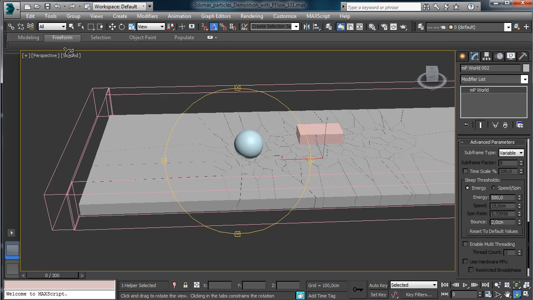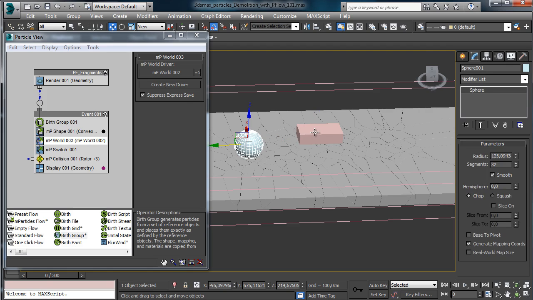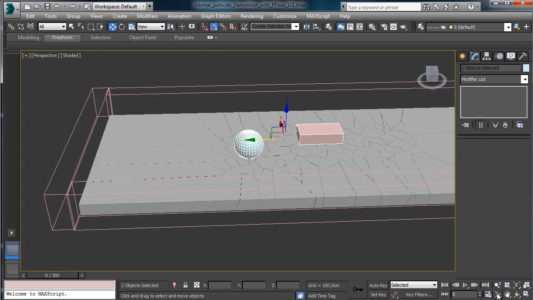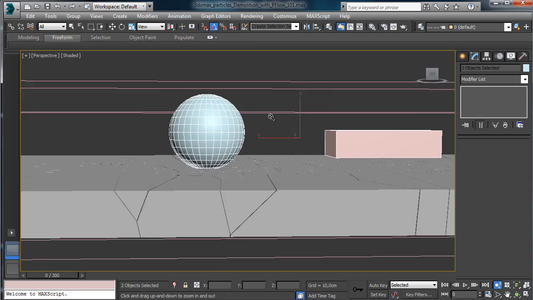Okay, let's save. Then let's imagine that you like to have some objects over the road, for example a car or something else. You have just to set this object as particles to be simulated. So let's zoom just a little bit.